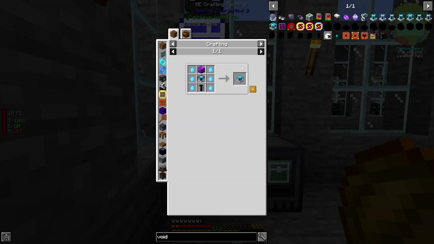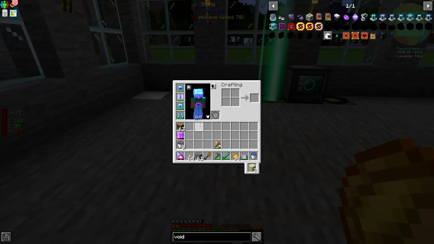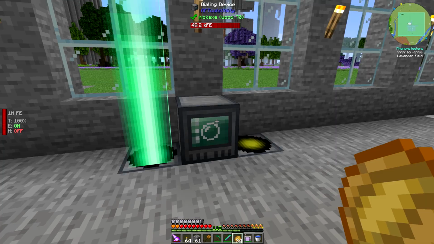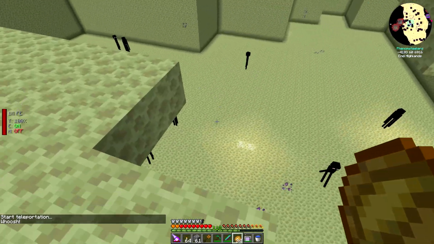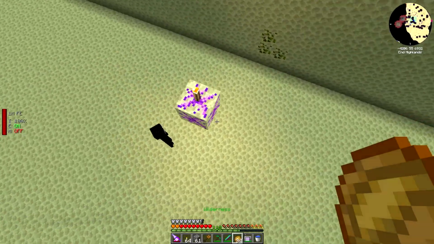To make the tier 5 void miner, I need Unobtainium, and I have found some in the end, so I will take you there now. So let's go ahead and go to the end. I have mined out an area, and you can see all the area that I've mined, and I have left the Unobtainium blocks. I should have 4 of them around here, so let's go ahead and mine them.